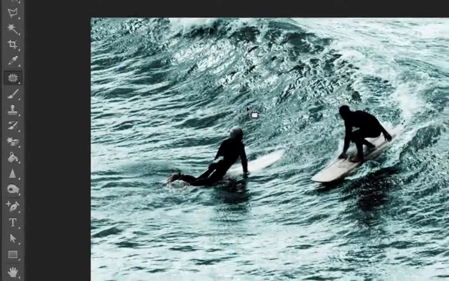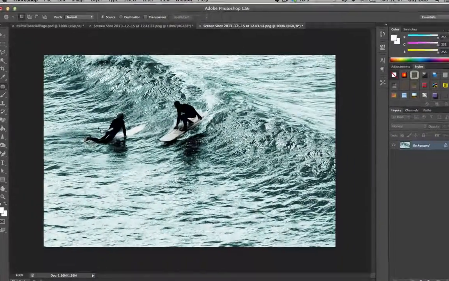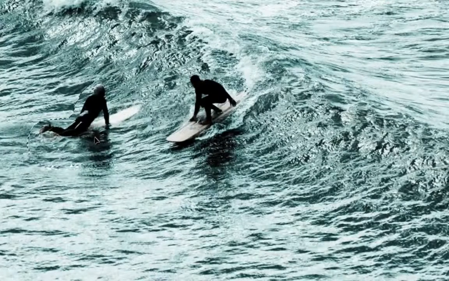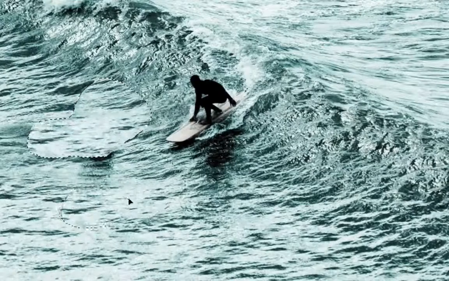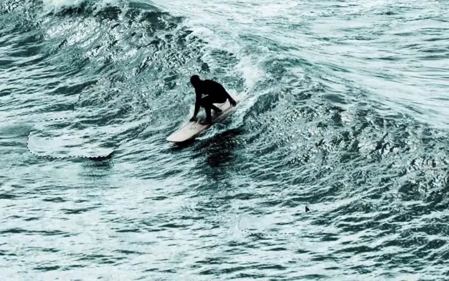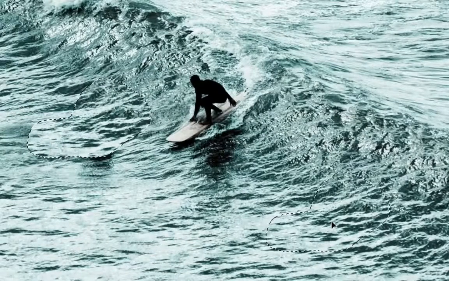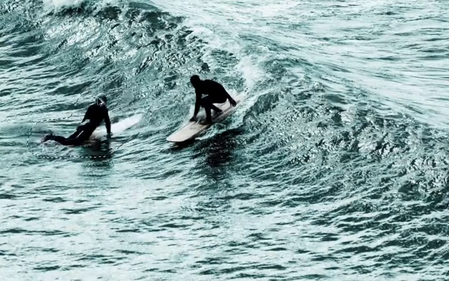Now the patch tool, this one is a really cool concept, because rather than just driving over or painting over or brushing over the subject, what you can do now is if I draw around him, I can then manually look for a better part of the image that I think is going to be more suitable. So you see that one looks pretty good. This is just picking up from the board, so again I can use the clone tool, but you can start seeing you can take more control rather than just painting over it, and you can draw very precise lines.